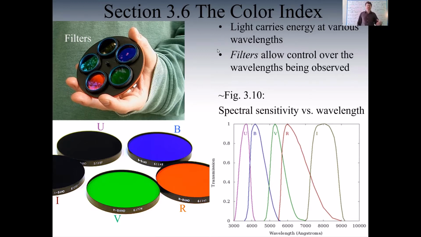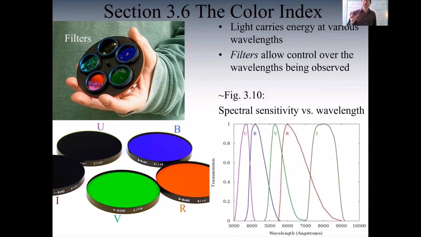And then we're going to do some example problems where we talk about things like bolometric correction and how that allows you to transform from a visual magnitude to a bolometric magnitude. And we'll do an example problem that ties together a few of the ideas that we're looking at in this chapter. So you see in the upper left of the screen there is a wheel that has different filters on it.